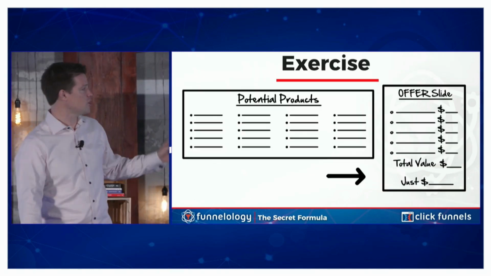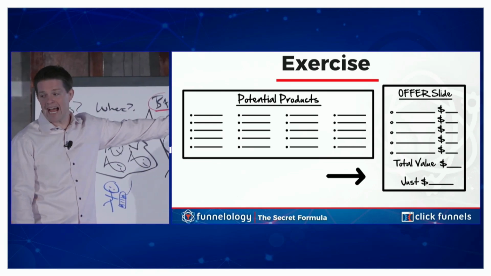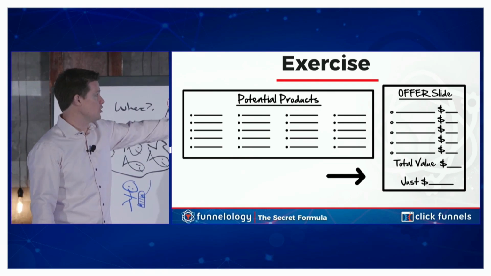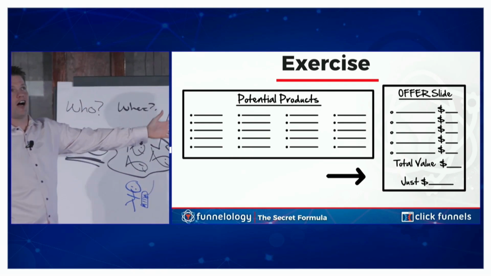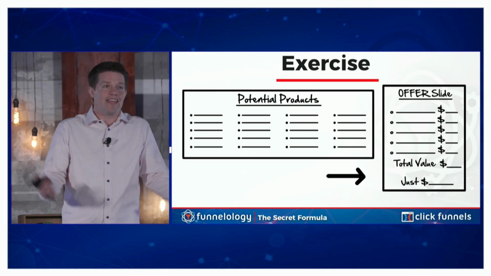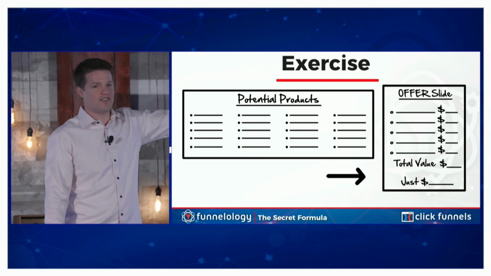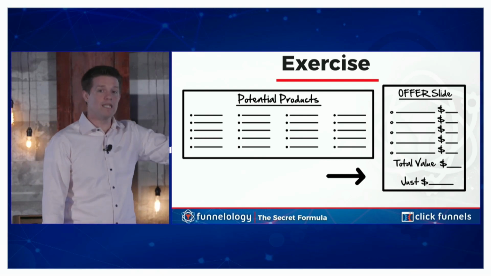All right, so that's your homework: go down, list out your potential products, and then from that, figure out which things I am willing to do. Because when the One Funnel Away Challenge was being built, one of the ideas was to fly to Russell's house and have him build your funnel. Okay, that sounds amazing, but for $100, I'm not going to do that. So I don't have to put it on the offer slide. I just put things on the offer slide that I'm willing to do.